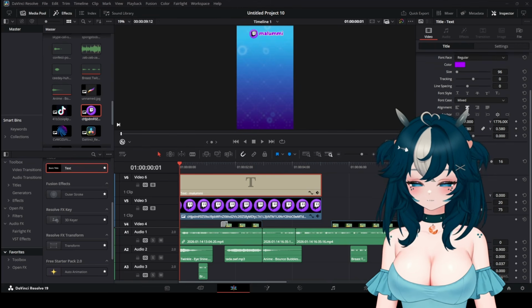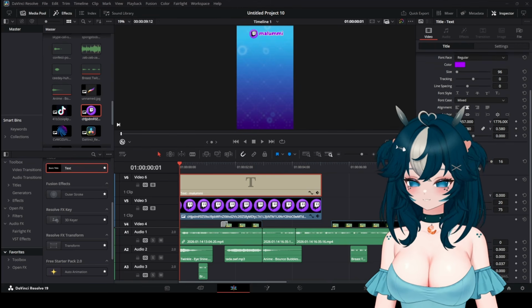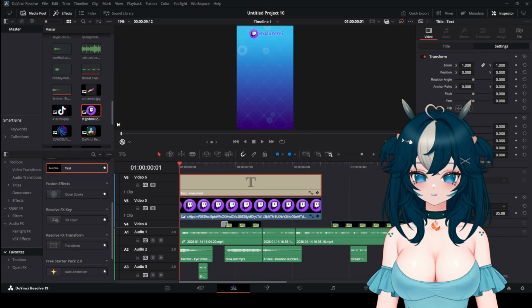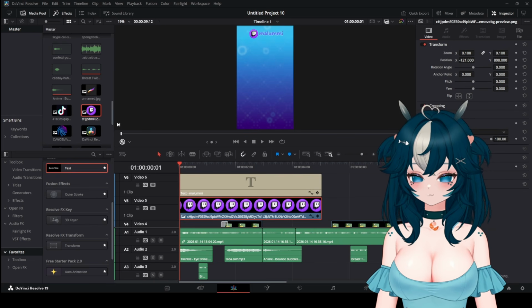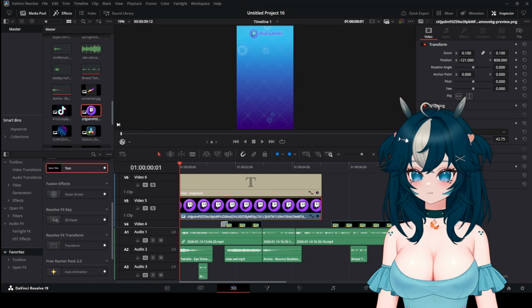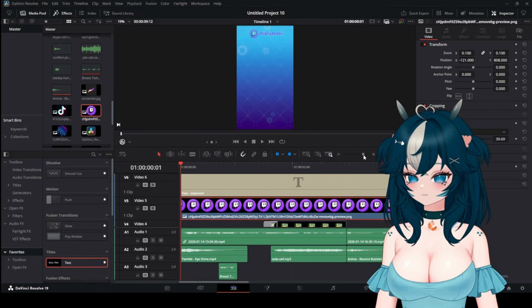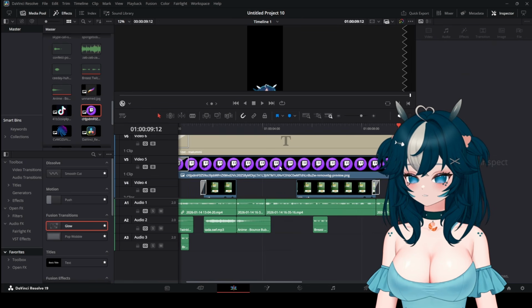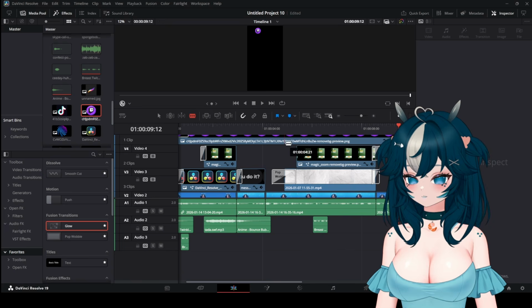Now you can leave it as is, but I like putting opacity onto both of these. So I'm clicking on settings, and I'm going down to composite, and I'm just bringing it down, and that way it is opaque. And I'm doing the same thing to the Twitch icon. I'm going down to composite and just turning it down. And with that, I'm also adding a transition onto both of these. I am going to put in glow. So now I'm just going to resize it to where I want it to start and end. I'm just cropping it out of the white background.